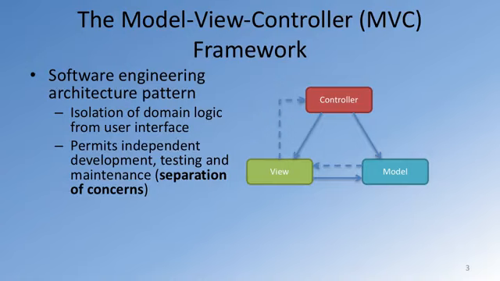Now, we can divide our entire application into 3 parts. The view, that is primarily concerned with presenting the information to the user; the model, that stores the domain state and the domain logic and also provides the way of manipulating this state from the rest of the application; and the controller that mediates between the view and the model. We'll talk about each of these 3 parts in a bit more detail next.